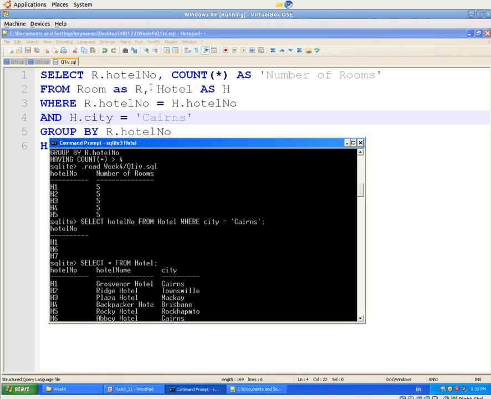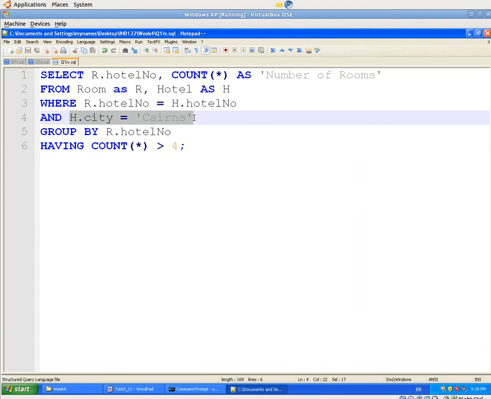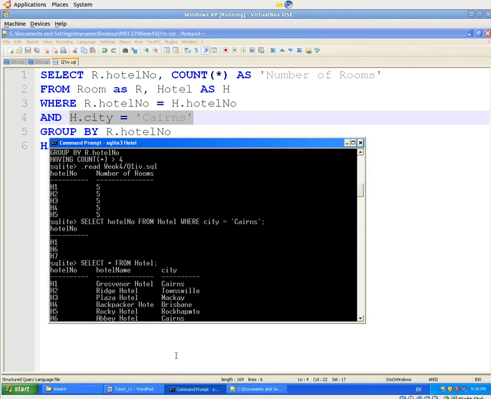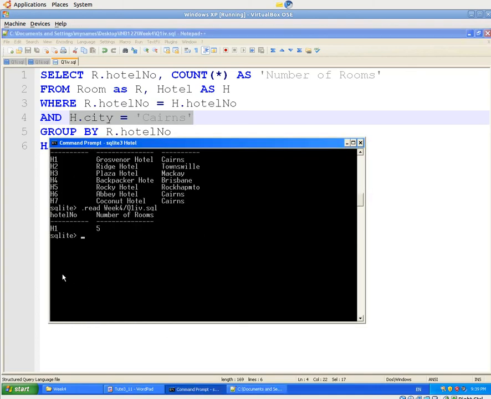We then extended it so that we included the hotel table as a join, matched it up over the hotel number, which is the field that we had to match it up on, and we were able to filter it so that we only included those that were from Cairns. Or in converting that into SQL language in this situation, that was when h.city, so when the city field in the hotel table is equal to Cairns, and we got the result that was desired.